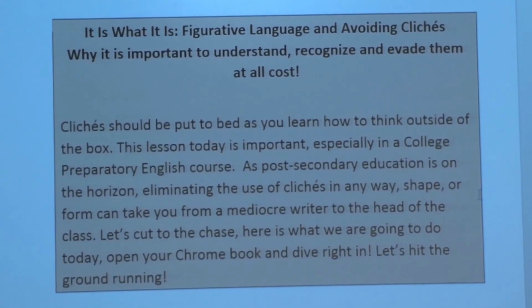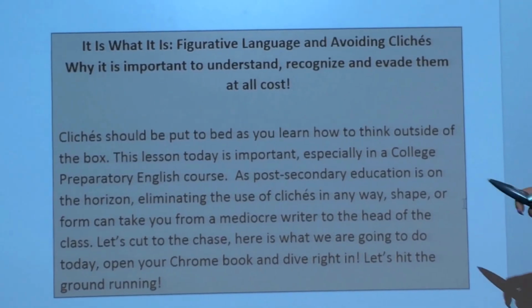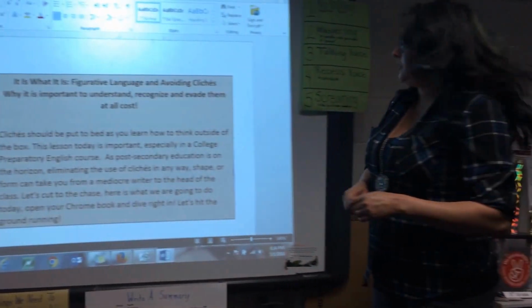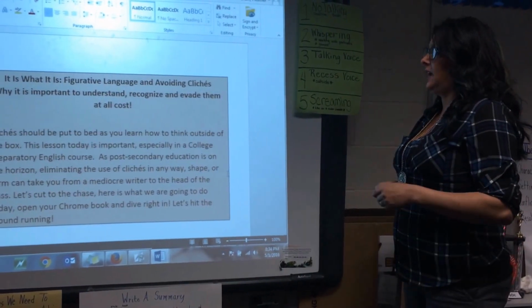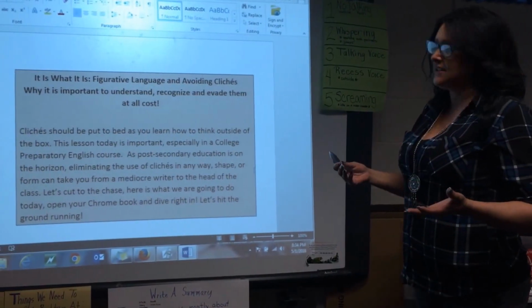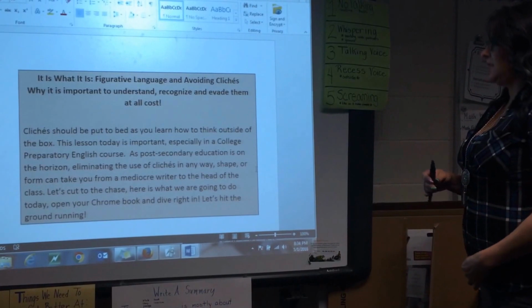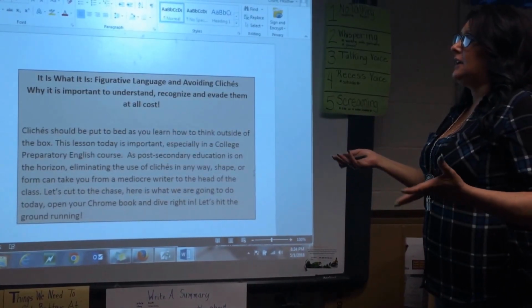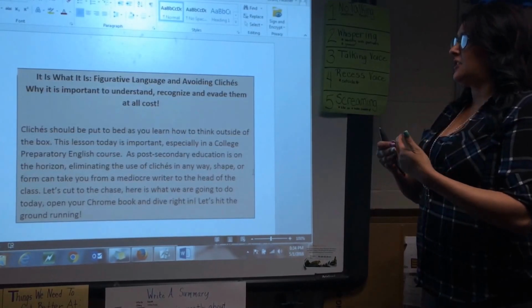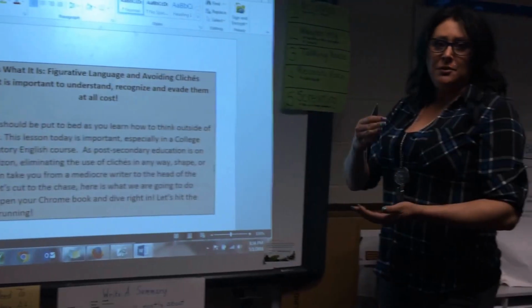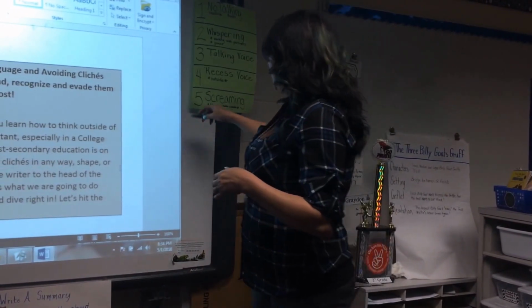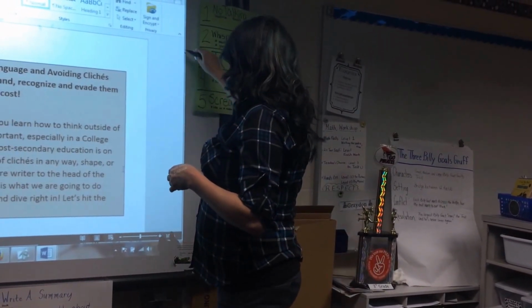You might have read it before because I've had this posted in some of our blogs, but that's what it is. What the students are going to have to do is highlight any of the cliches that they see and then send it to me via Google Drive. I'm immediately going to have that to determine how much they've learned from the beginning, which would be this assignment, to the end assignment, which we'll be talking about a little bit later.